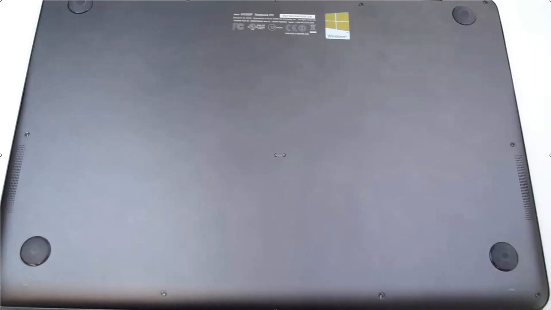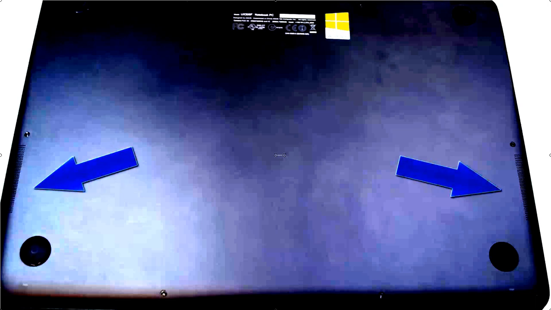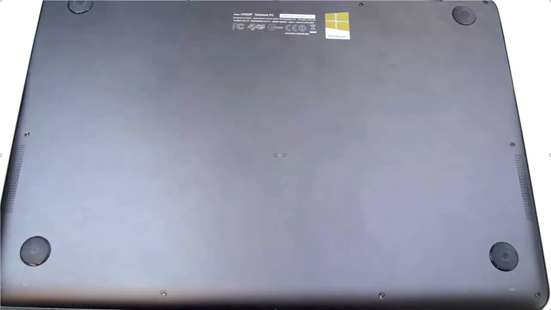Audio. Yeah, this was a huge disappointment. This is where you might want to consider testing the laptop before you buy it. If I had to choose one word to describe it, it would be awful. The UX305 has speakers right underneath the laptop, one on each side, and the audio is underpowered, low-end bass, and sometimes I can barely hear the audio, even though I have the volume up high.